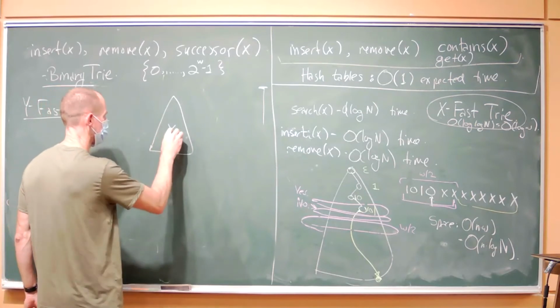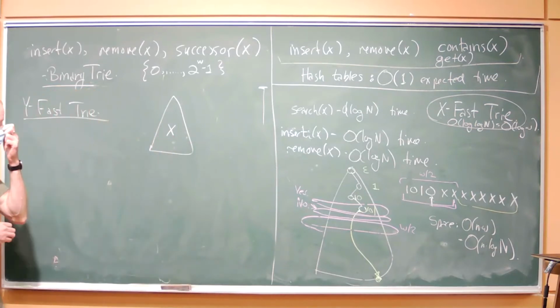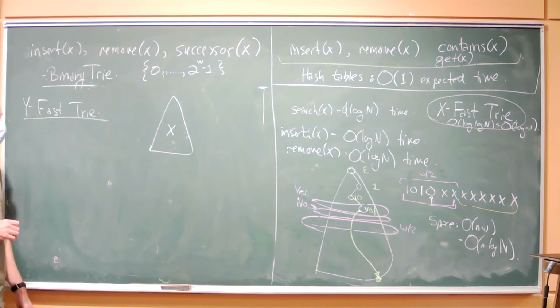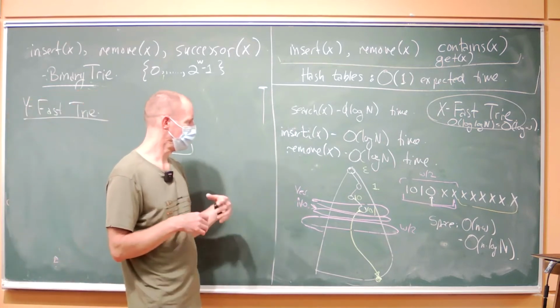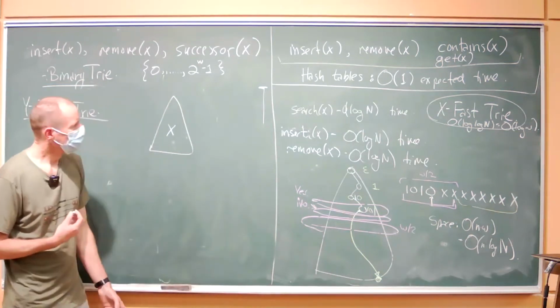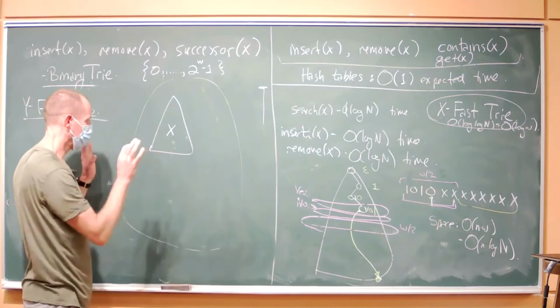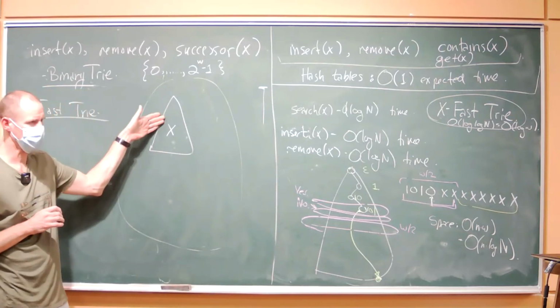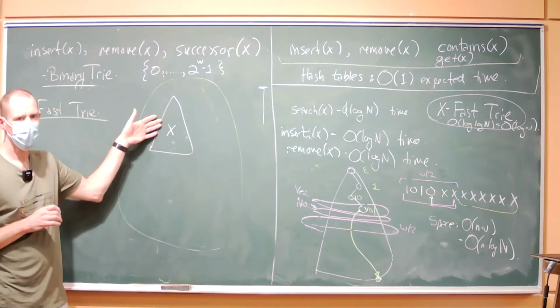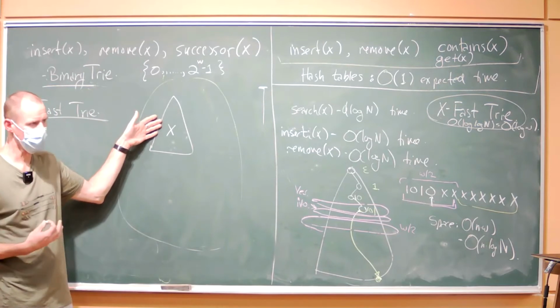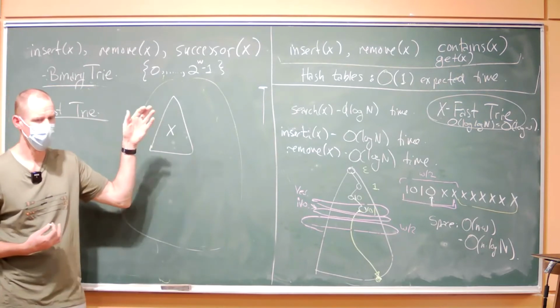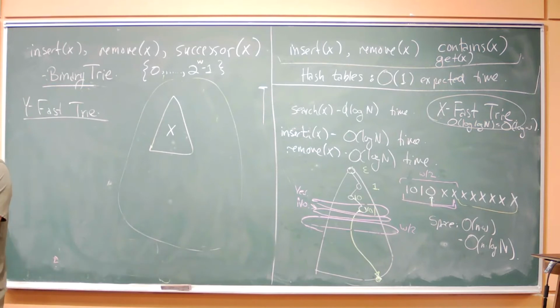Call that thing X, because it's an XFAST try. But what we want to do now is just not have to, when we insert into our big data structure, something more than this, that contains an XFAST try, we want to avoid inserting and removing from the XFAST try as much as possible. Okay.